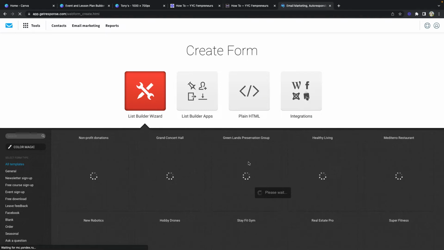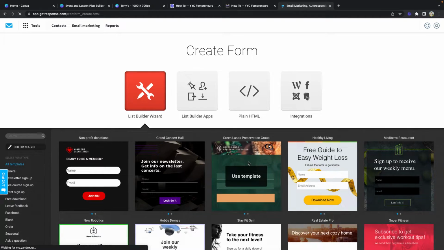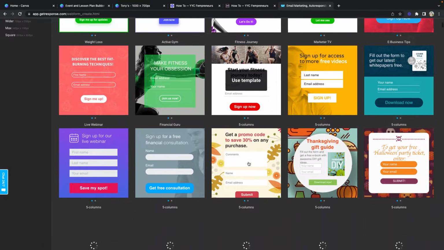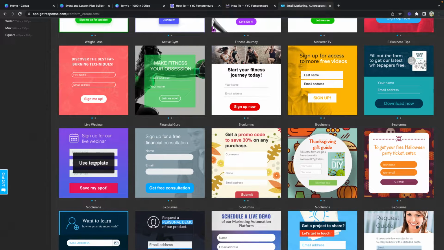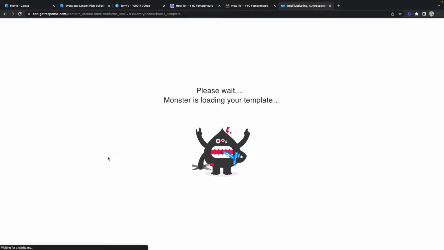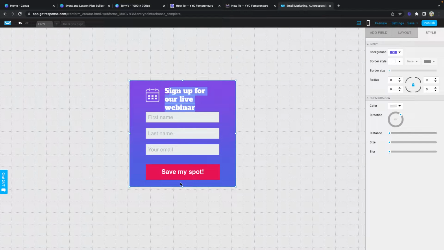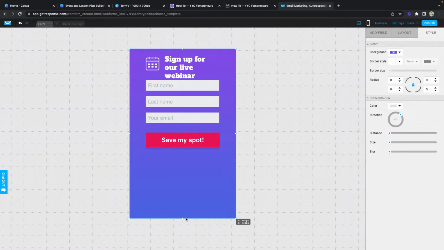I have fallen in love with this purple gem down here, right here. So I suggest you use it too, because it's got just the few basic things that you need. You don't want a bunch of bells and whistles. We're going to give ourselves a little more room first here by clicking and holding and dragging down on this form.